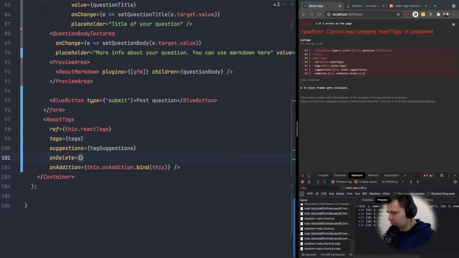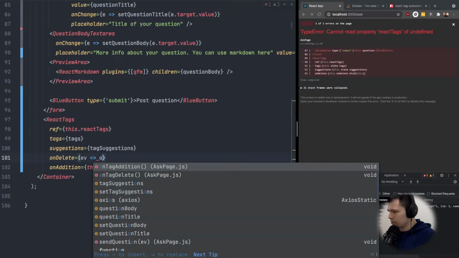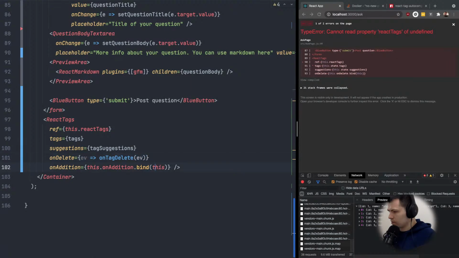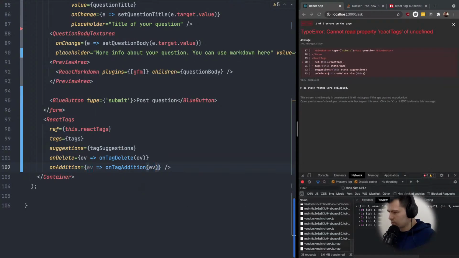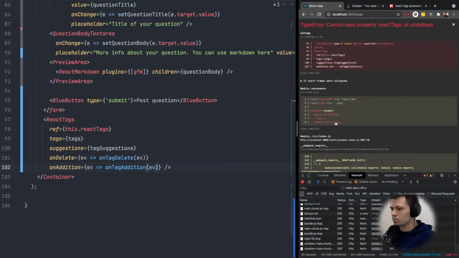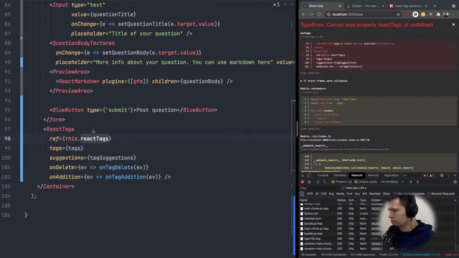So on delete we want to run on tag delete, and here we want to run on tag addition. Still something is wrong. React tags is undefined. A reference.